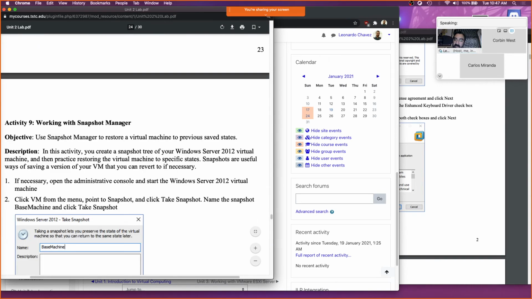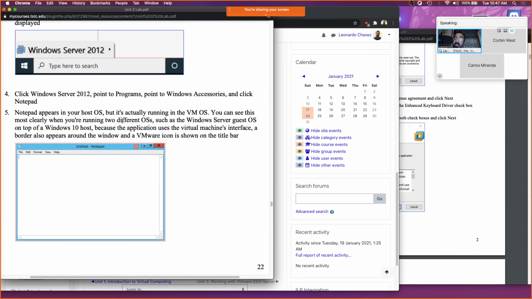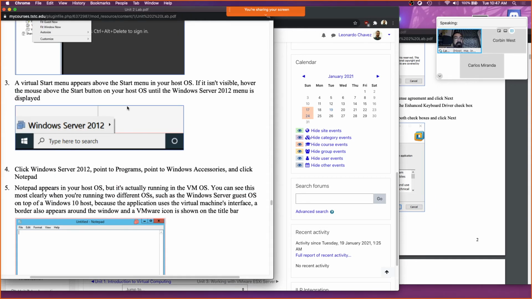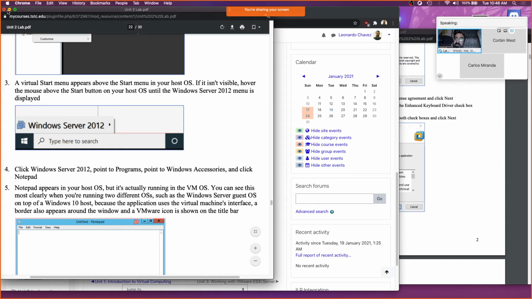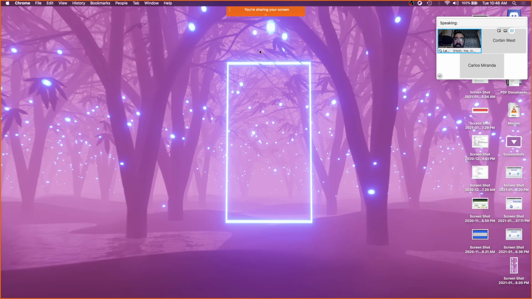Let me see if I can find a good screenshot of it. Really, what it does becomes apparent if you are running on a Mac or on Linux. When you go into Unity mode, it makes the VM full screen and it tries to integrate it into your operating system. If we were doing this on a Mac, I would have to use VMware Fusion. I can't use Workstation. But you would see the Windows taskbar down here, just as you would on a Windows system. You click on it, the start menu comes up. Any program that you launch just launches right on my desktop, just like it would look if I were running Windows.